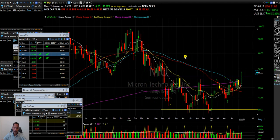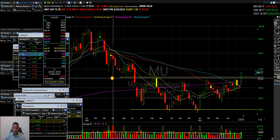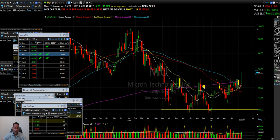Micron, your cookie cutter technical analysis would have waited until this stock got right over here, breaking this resistance level at 65.42. But the stock was doing exactly what you want to see. The stock was basing at the very end of that base, right before the breakout. What you tend to see is a pattern of higher lows, right? All that means is that the sellers are running out of supply, and or the buyers are getting a little bit more aggressive and they're buying it up.